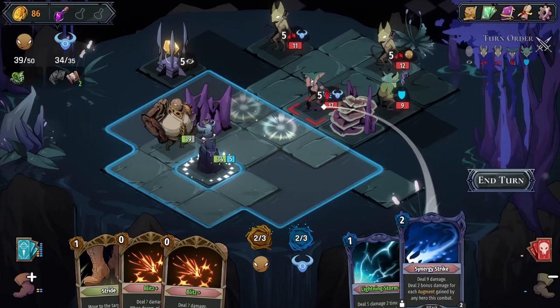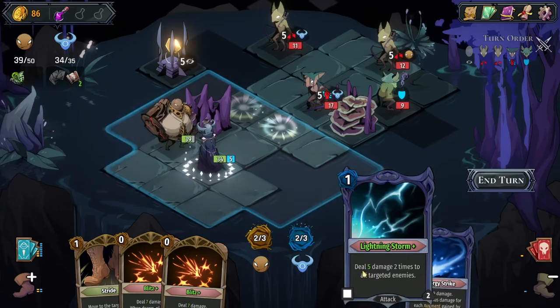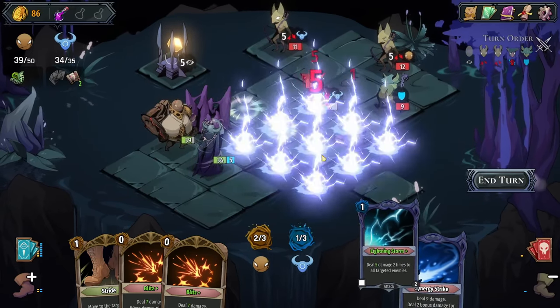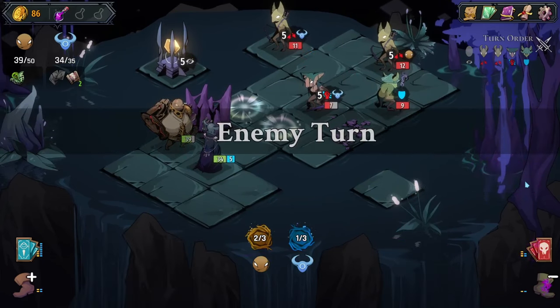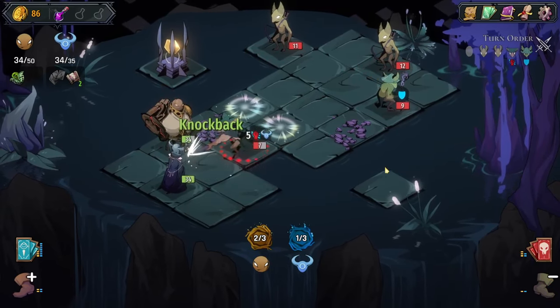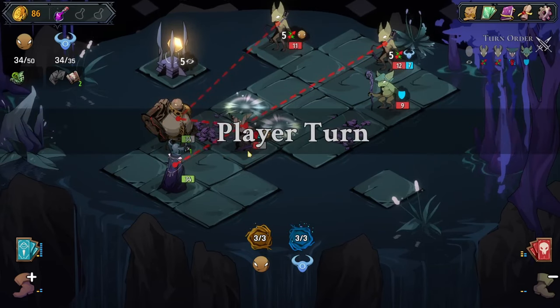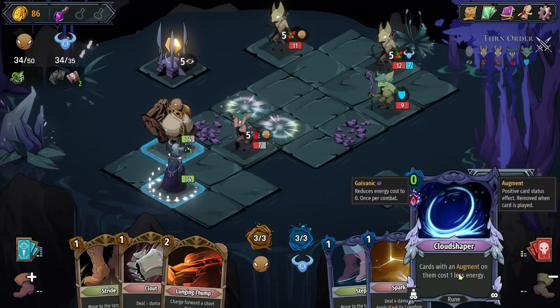I guess just play Synergy Strike. I cannot play Synergy Strike. Okay. Wait. Oh, okay. We can Lightning Storm over here. Okay. All right. That's fine. I think. I hope. Oh, okay. I had a feeling that it would destroy the blockade there. I wasn't certain. Maybe it showed the health of it or something. Dang, too bad.